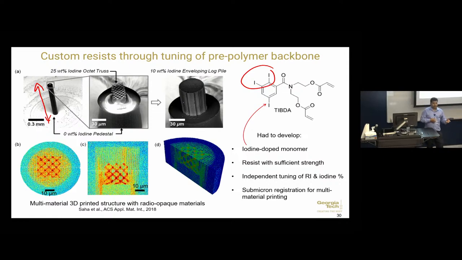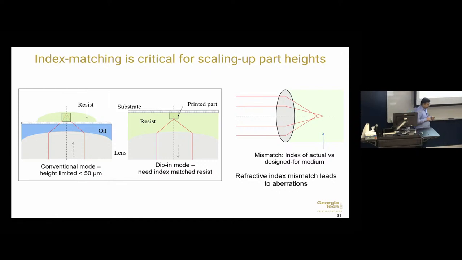And if you look into the literature, most of the new resists that are published in papers are limited to about 10 to 50 micron heights, okay? The reason for that is it's a challenging problem to solve for different properties of the photoresist that enable you to print in different modes and at the same time get the functionality that you want. So in this case, we want to have this photoresist in which we have some function doped in. At the same time, we want to print millimeter scale structures.